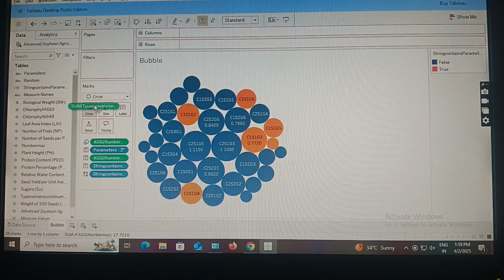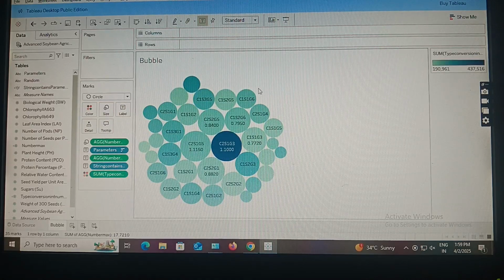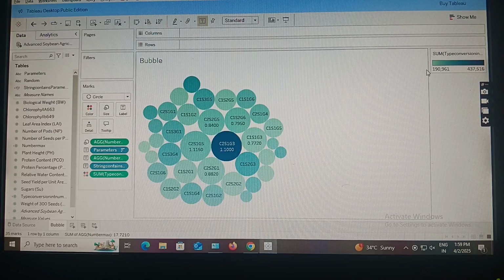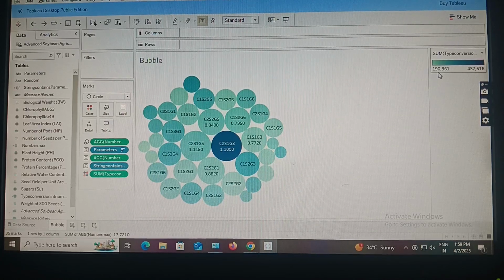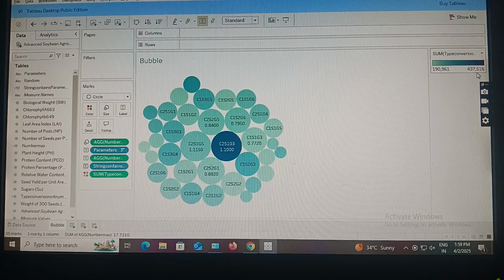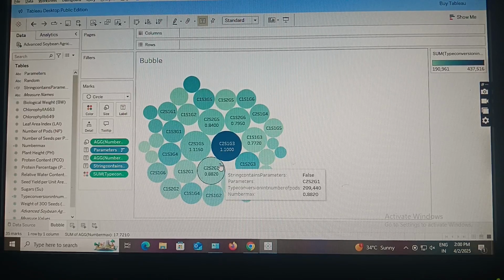I will just drag and drop it in the marks pane. Yes, now the color has drastically changed and the range is from 190,961 to 431,56516.